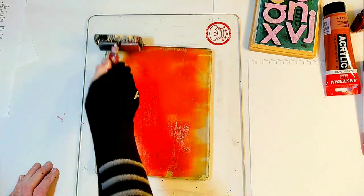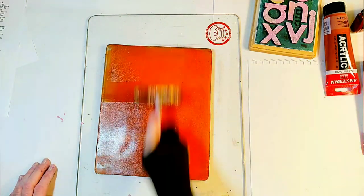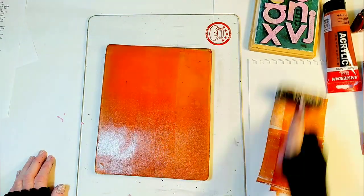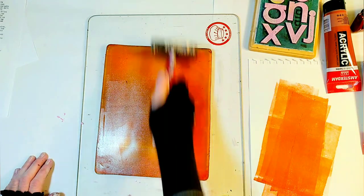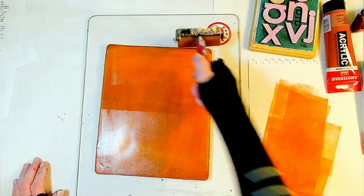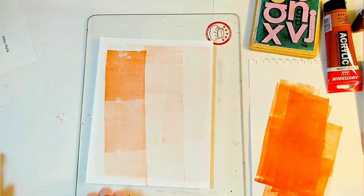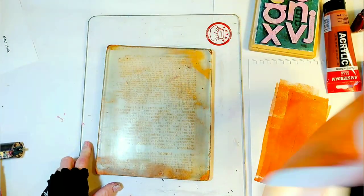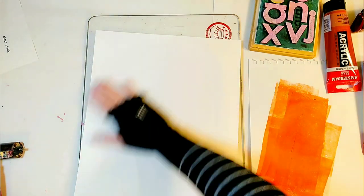Okay, now let's add some text. And pull the text on top of our image.